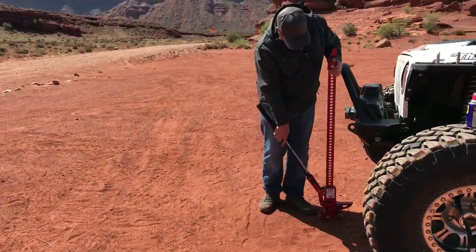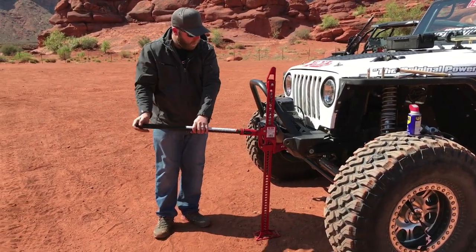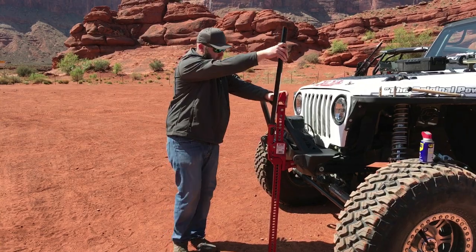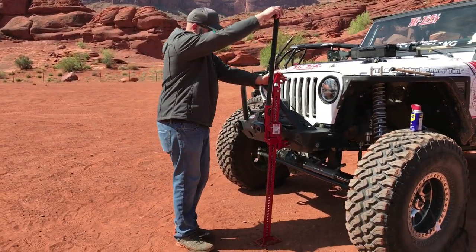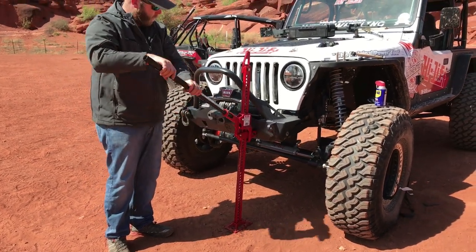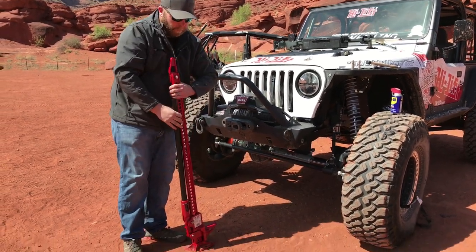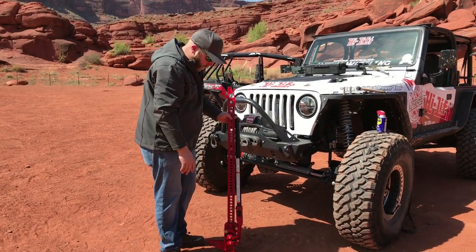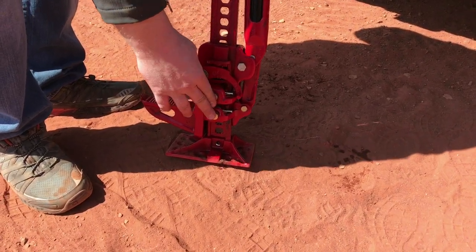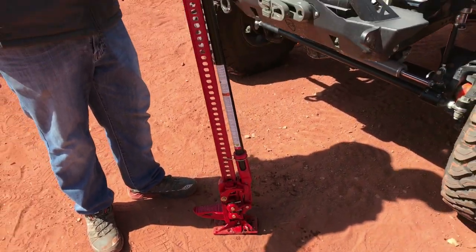So, find something to lift from. Lift it up 4 or 5 clicks, put the handle against the bar, reverse the switch, and everything seems to be in working order. Another trick you need to do every time you store it is to store it with the reversing switch up, so your pins aren't exposed. They can be damaged that way, but if they're up, they're in the jack better. That's how you do a fix-it kit on the trail.